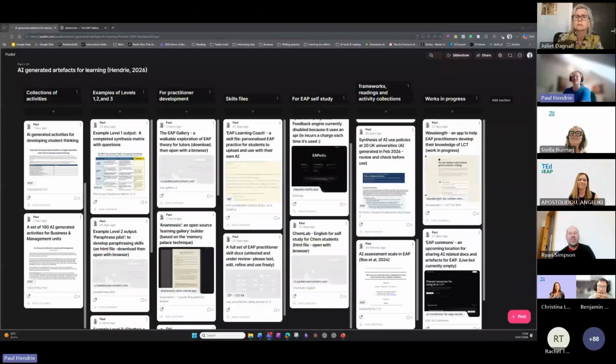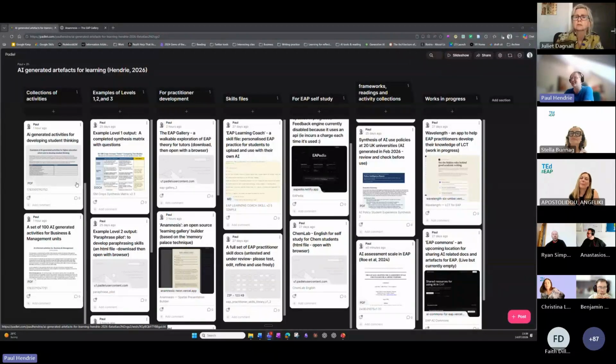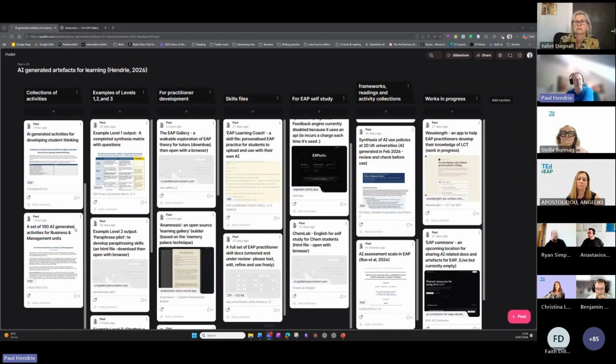So there's some really interesting things on here that I had a lot of fun making. I'm just going to talk you through some of these. Read them, have a look at them, discard anything you don't like. A lot of it is sort of just my own conclusion from looking at these learning theories and my explorations of the tech. So we've got over here collections of activities which focus on development of student thinking. This is one that I wrote and produced with the AI. Obviously it's AI generated, so I can't say I wrote it, I prompted it, which focus on business and management, which again are putting students in a position to think.